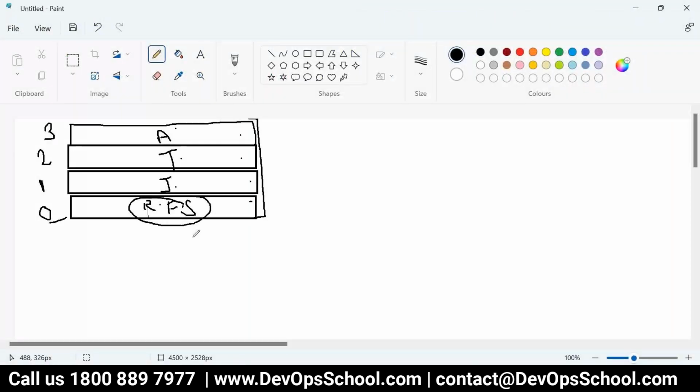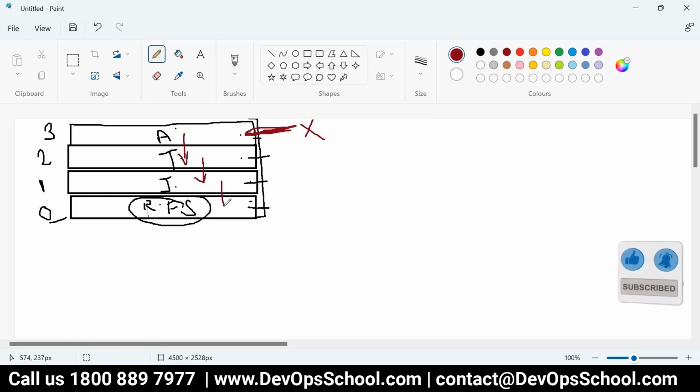So overall, what I'm trying to say here is, an image is nothing but a collection of file systems, and these file systems come together and create one image. Let me put it this way. When you create an image from this layer, let's say X image, you know what will happen? All the parent layers you'll also get in that image. So X image will have this one, and then this one and this one.